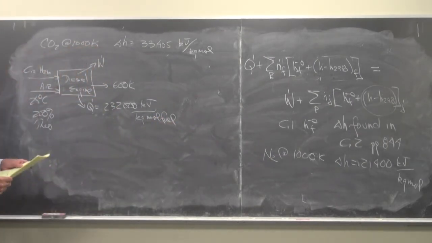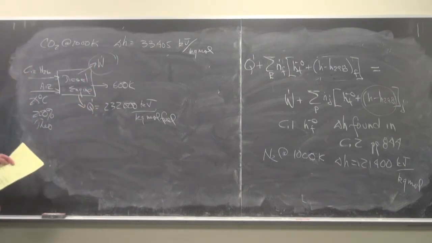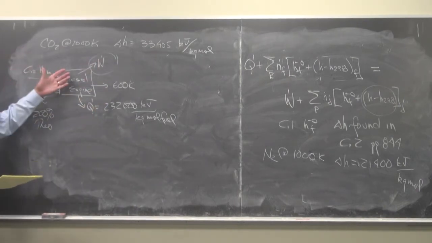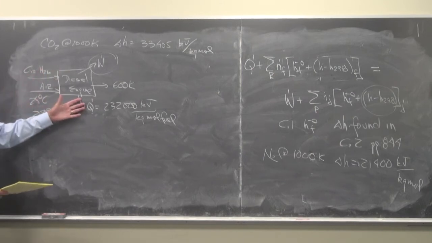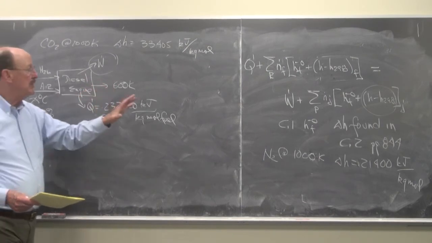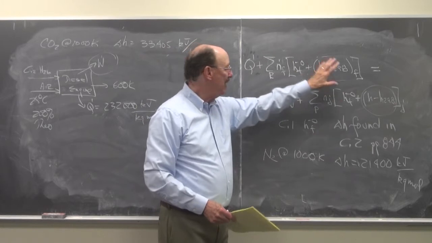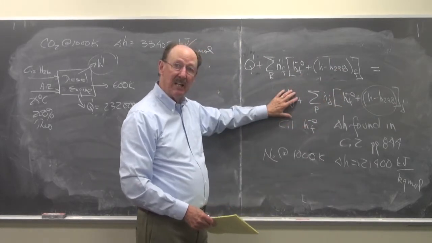And we want to find the power, so we need to find the power. What we have is fuel coming in, with 200% theoretical air, and it's going to come out. We're going to have to balance the equation. We're going to use our first law analysis because we'll know Q dot, we'll find all these delta H terms, and we'll solve for the power.